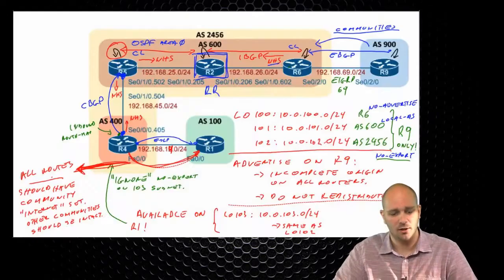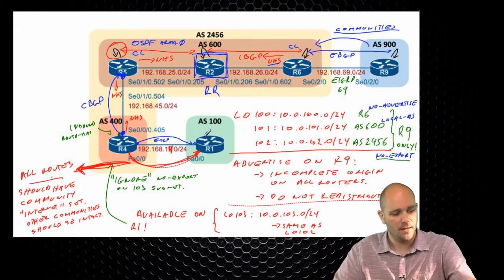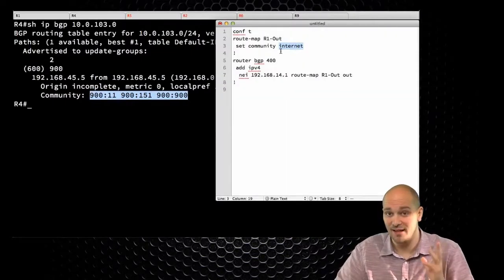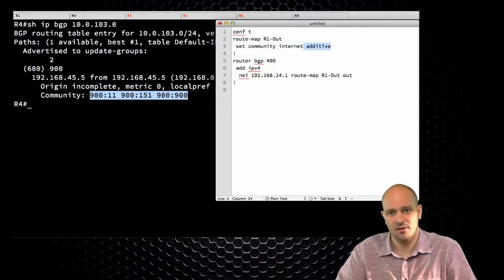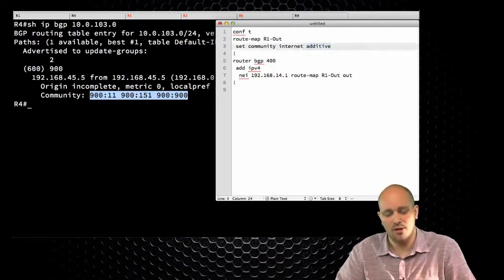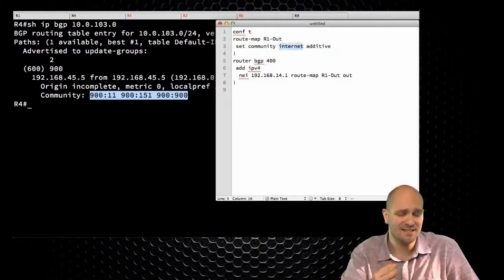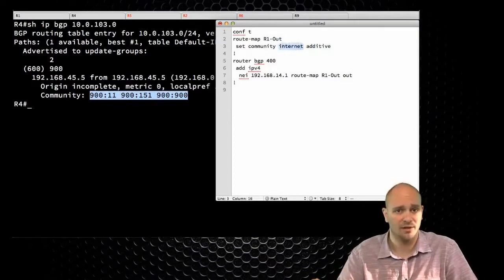But my task here had quite a different requirement. It said that all routes should have community internet set, other communities should be intact. Now, in my case here, were they intact? No, they were not intact, they were actually removed. So in this case, I should use the additive keyword. What this will do is append the internet community to an existing list of communities. If there is no existing list, the new list will be created.